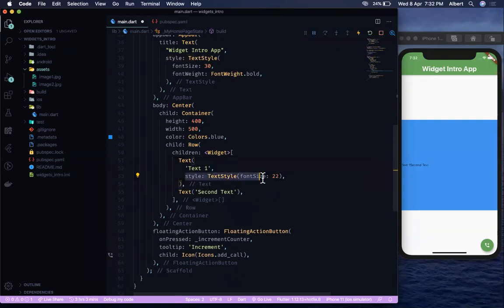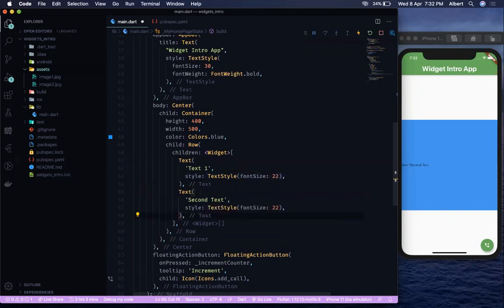Yeah, so it is bigger now. So now you have these two text widgets on the same line, and that's multiple widgets already. As I said, the spacing doesn't really make sense right now, but you can now use the container padding that we talked about.